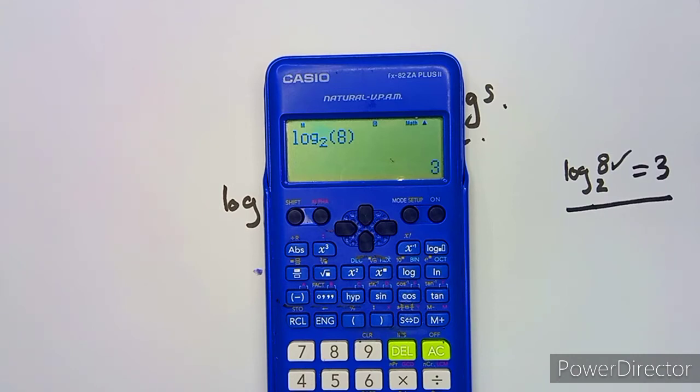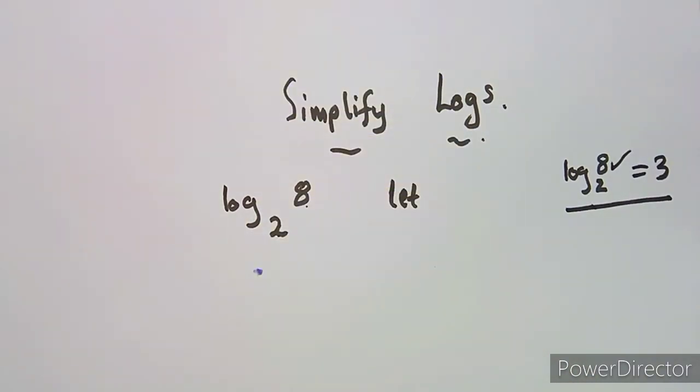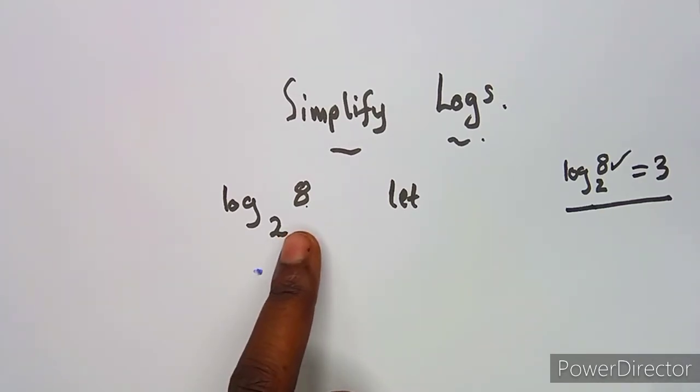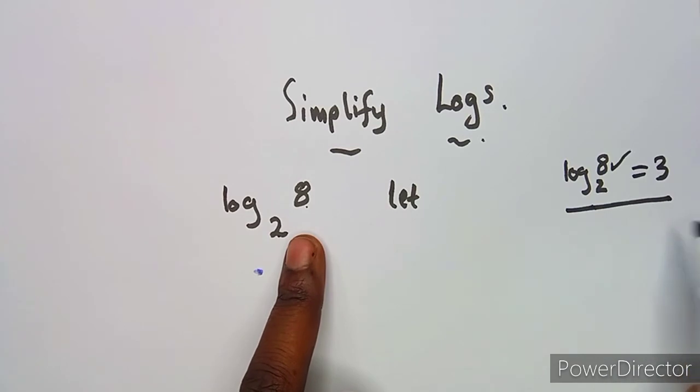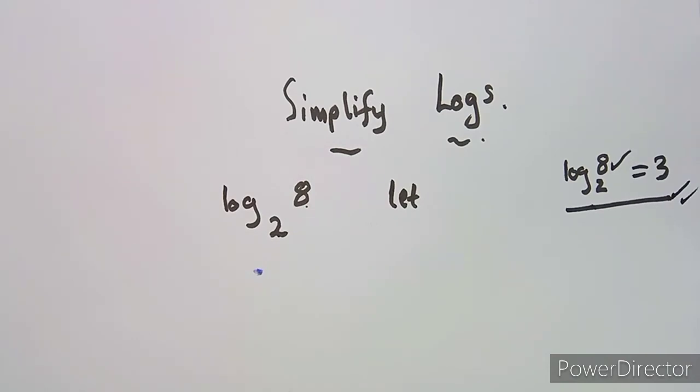But are we saying that we just obtained a direct answer, when the concept does not allow us to use a calculator? Calculators can be there to assist us to know that whatever I'm going to simplify here, I'm going to obtain an answer, which is 3. So this can be used as a guideline when you're simplifying. This is the concept, guys.